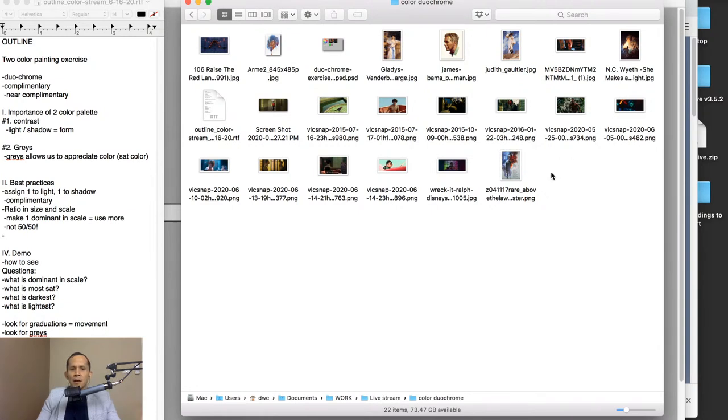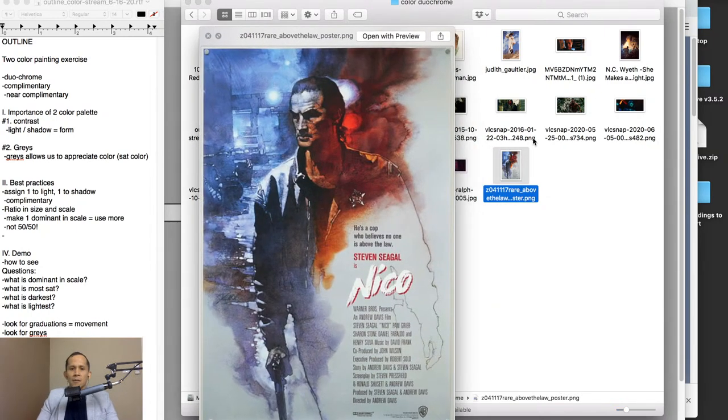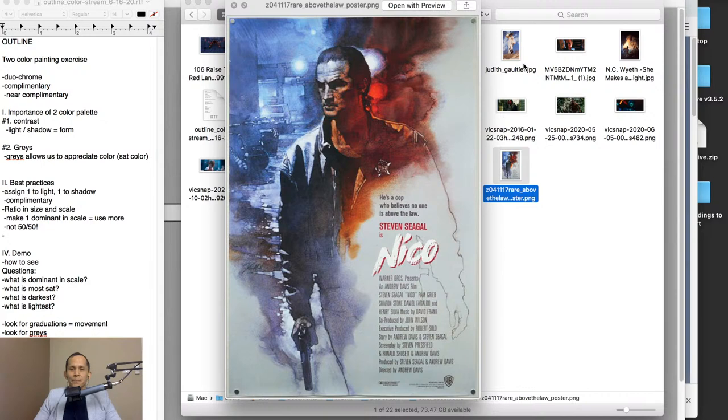Again, the second question is, what are the gradations? How does the color move? This is David Grove. David Grove is an absolute legend, one of the most successful movie poster artists of all time. While he was alive, he was the highest paid movie poster artist. Late 60s, I believe, mid 70s, or late 70s, around there. I haven't properly finished his book, but wildly successful. And he's known for having these beautiful limited palette color schemes, specifically brown and blue, burnt sienna specifically. To me, burnt sienna and ultramarine blue is my go-to palette, but we'll talk more about that when I get to the traditional lesson.